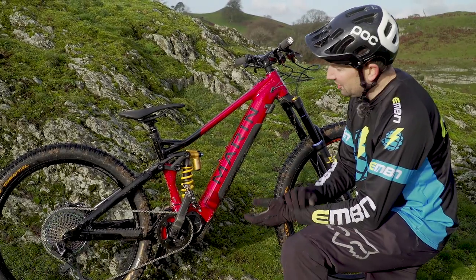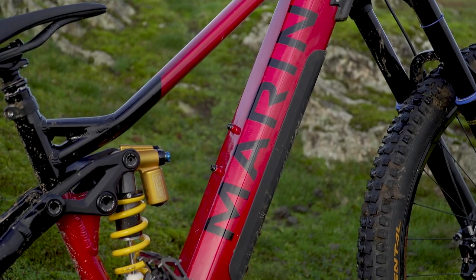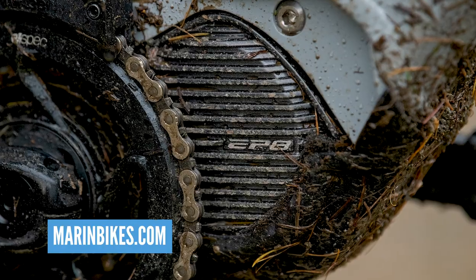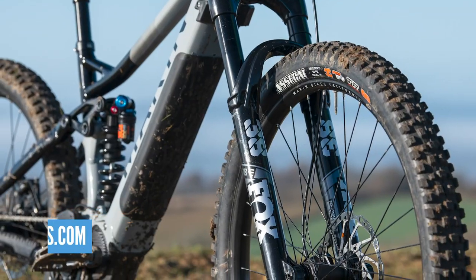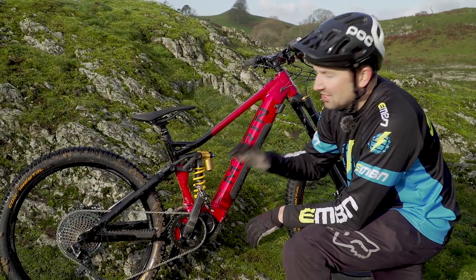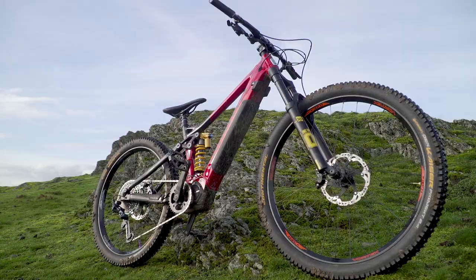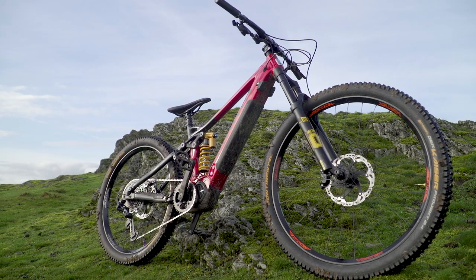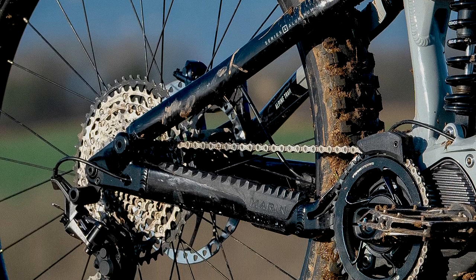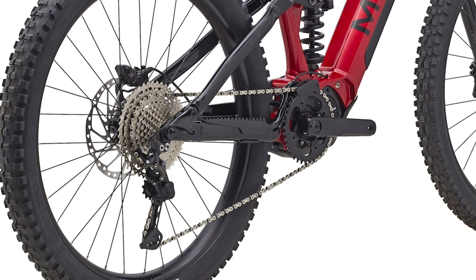And powering it along, on the cheaper model, the E1, you have the E7000 motor on there. That has a 500 watt hour internal battery. On the more expensive E2, you have the Shimano EP8 motor and a 630 watt hour battery. So two different levels of options there for that. Drivetrain wise, on the E1, you have the Shimano Deore group set mixed up with some big brakes on there. You've got 203mm rotors front and rear with 4-piston brakes on both of those models. On the higher end E2, you've got the XT and SLX mix. On the E1, you've got that full Deore drivetrain. So some really good options on this bike.